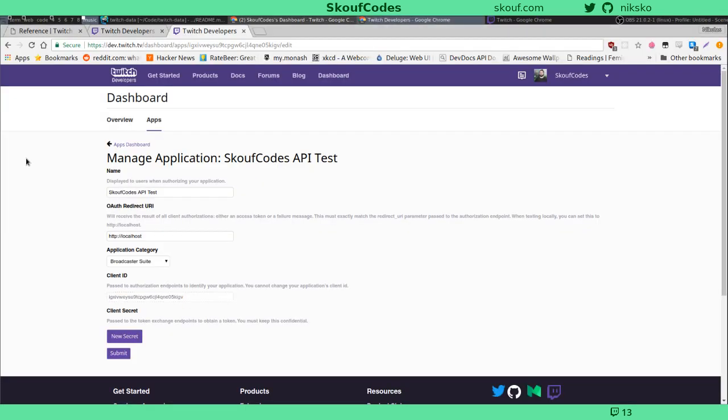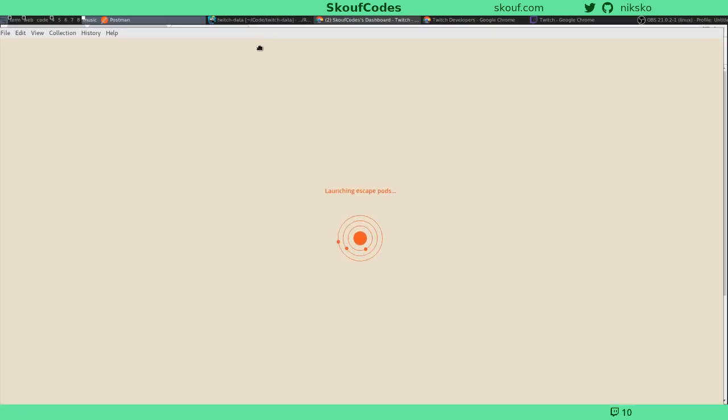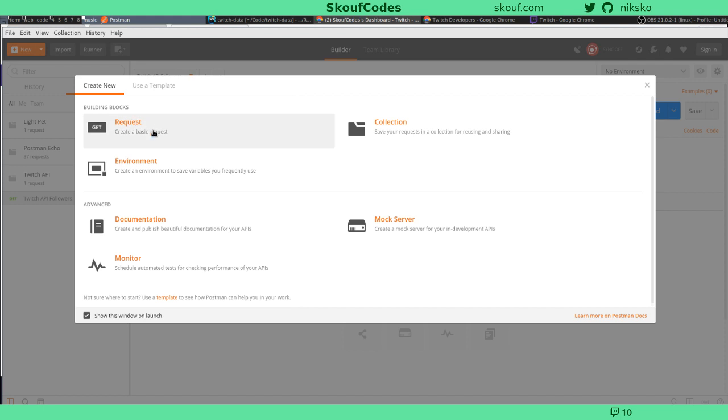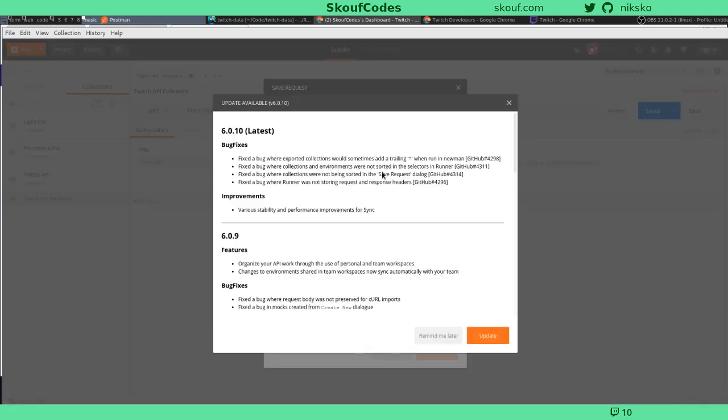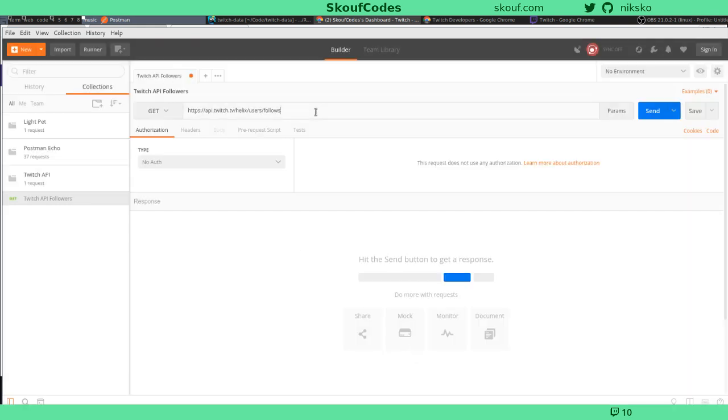Yeah, all right, let's give it another go. Postman. Cool. All right, so I've got my client ID for my API. Oh, and look at that. It launched at the correct size. That's good. Cool. All right, cool. It was already there.